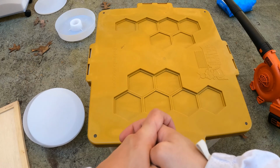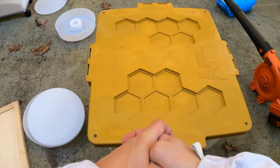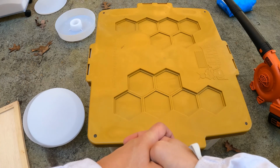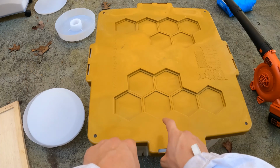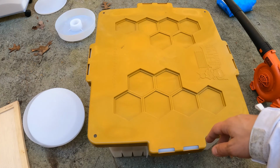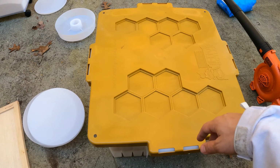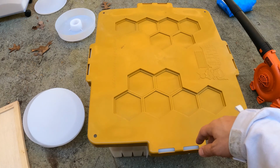And if they don't, not a big deal, because come spring, they will be that much better prepared and less likely to starve. Doesn't mean they can't starve, obviously anything can happen, but why not give your bees as good a chance as they can get? This is a situation where I didn't want to be greedy. I didn't want to put all these in jars to sell. I could have, but I had a feeling this could happen, and it did. So keep that in the back of your mind. Not saying you need to do that, but having an insurance policy for your bees can always be good. Hopefully that benefited them. I'm sure it will.